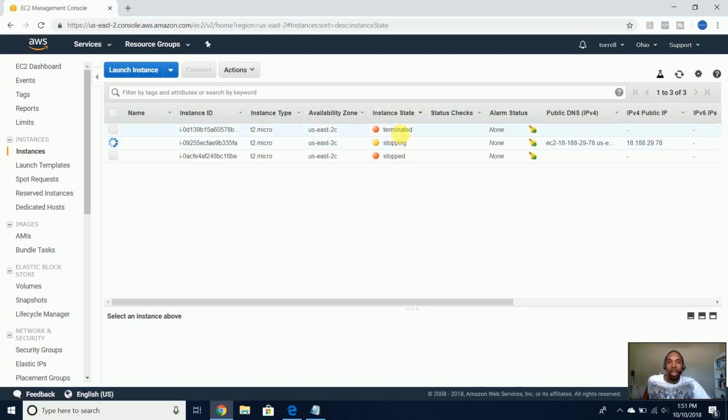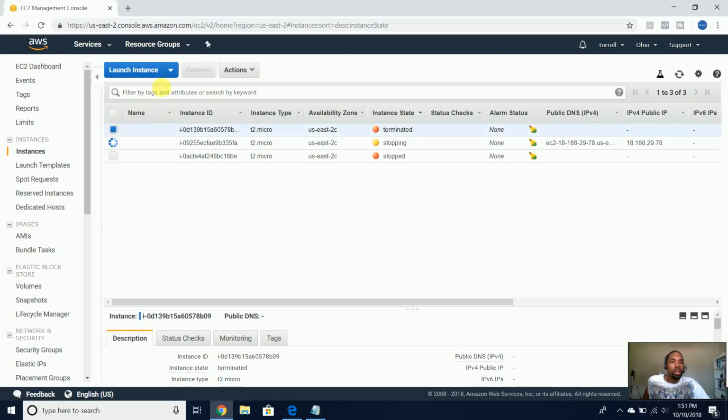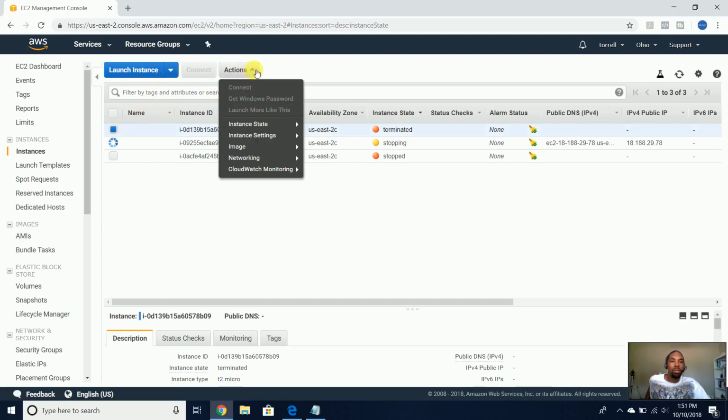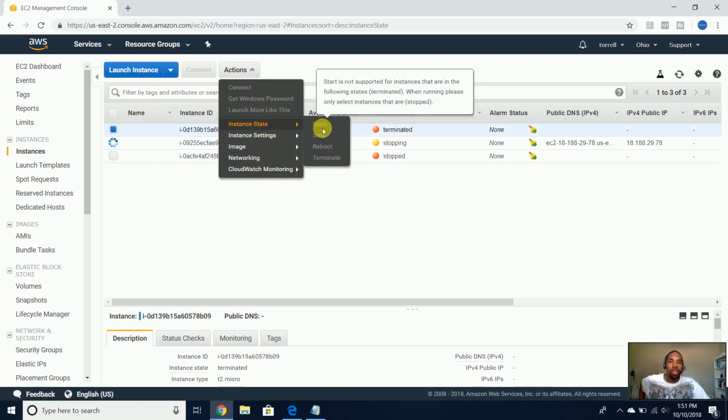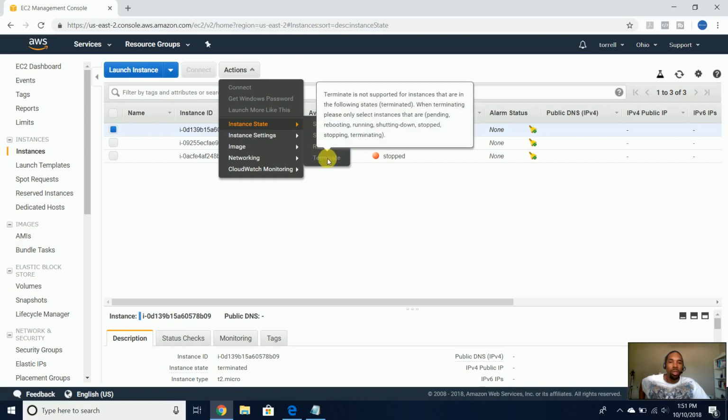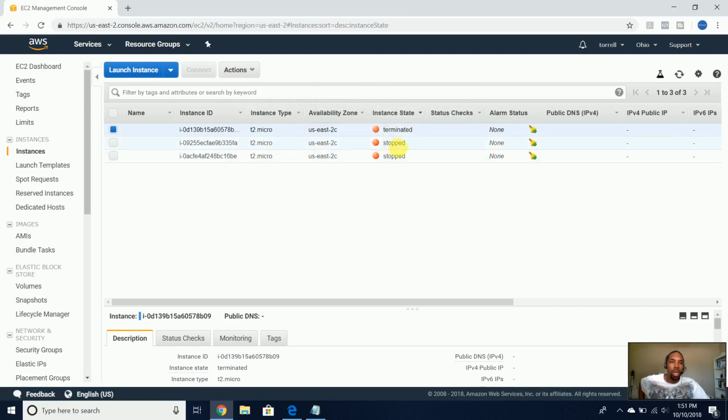If it's terminated, then I believe there's no bringing back that VM. That VM is done. So, for instance, the instance state. So there we go. Now it's stopped. So just make sure that when you're done, your VM is in a stopped state. If you leave it running, then you'll start to accumulate time used on your VM.